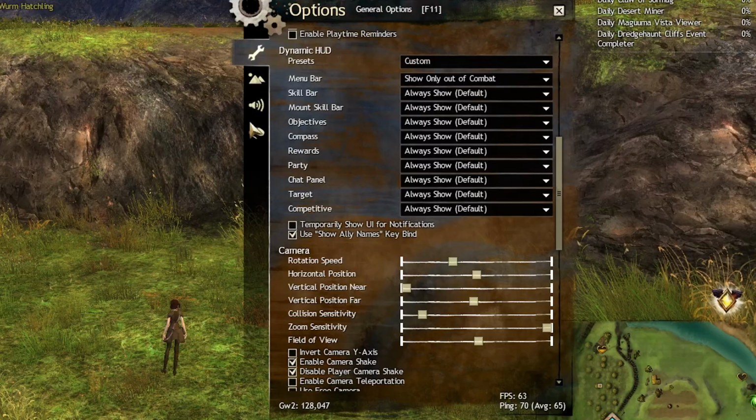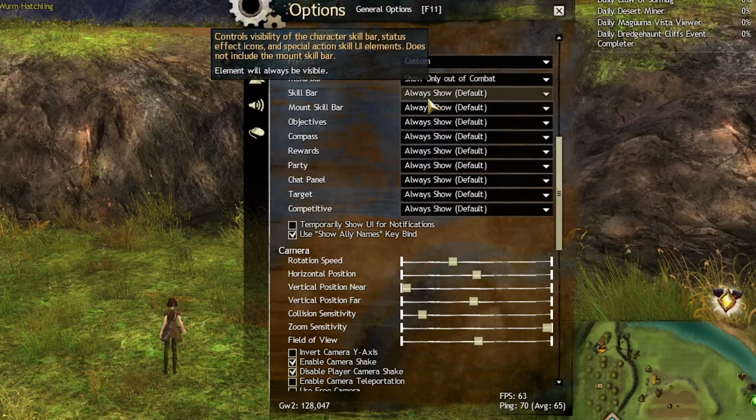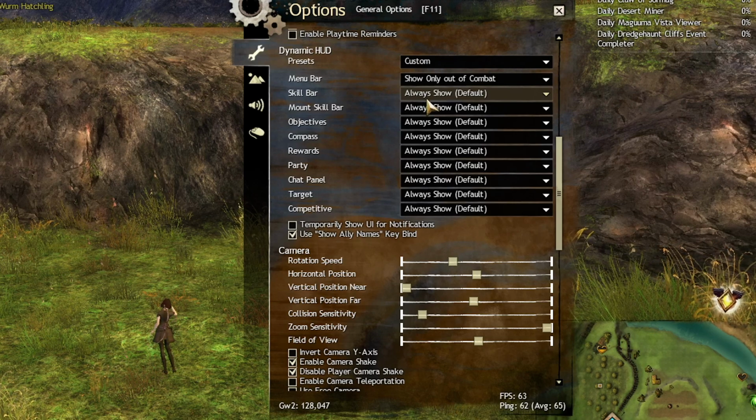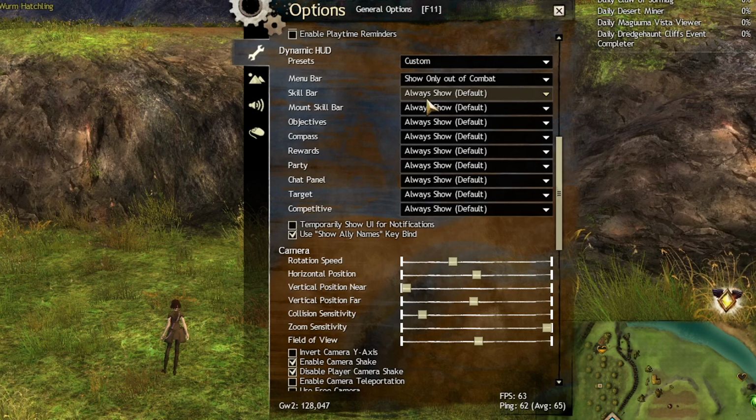Skill bars are pretty important to see cooldowns and effects, but for a more immersive experience, you could remove this and many other parts of the UI.